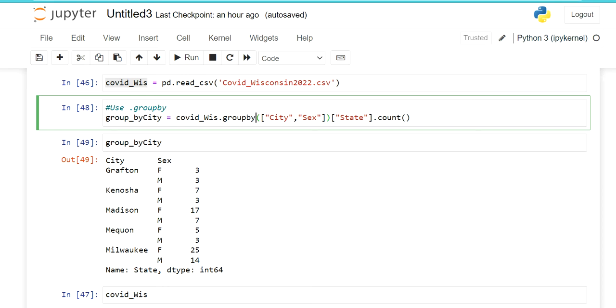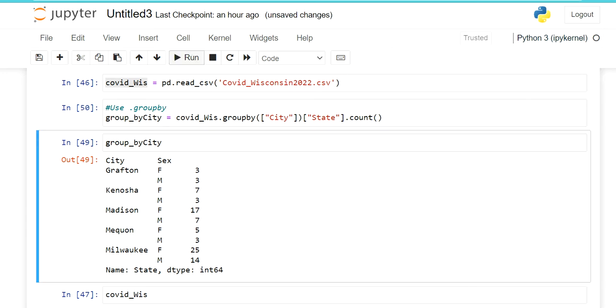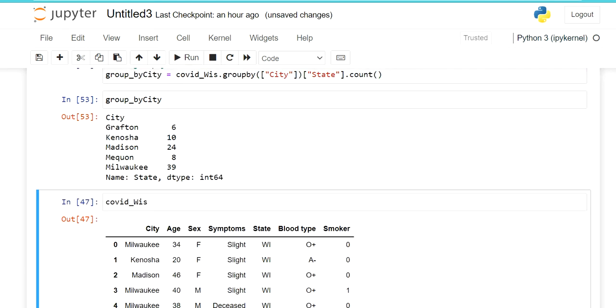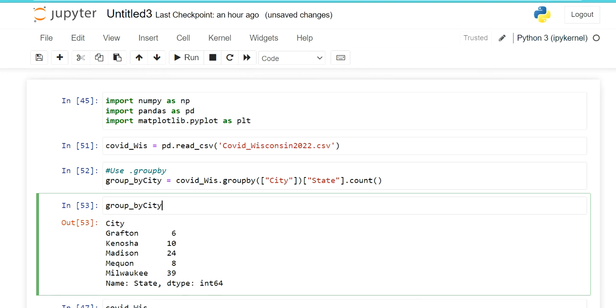But let's try a couple of filters so we can analyze this better. What if I decide to get rid of the sex? I just want to count how many people I have in these cities, but I want to get rid of the sex. So let's see if it works or not. If I get rid of the sex and I run it again, okay, it actually didn't run. Let me just run this again. Okay, yeah, I did something wrong. Okay, now I got it.